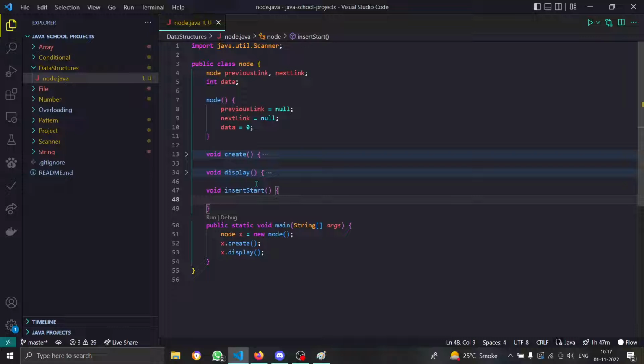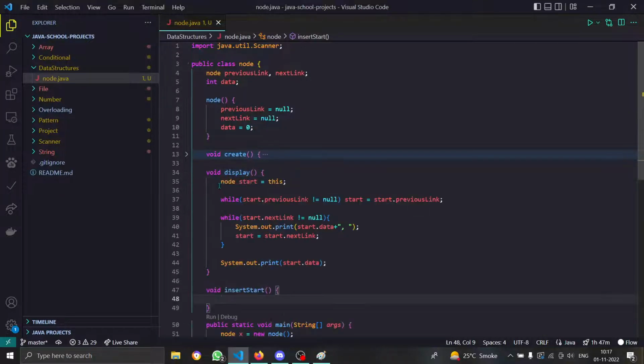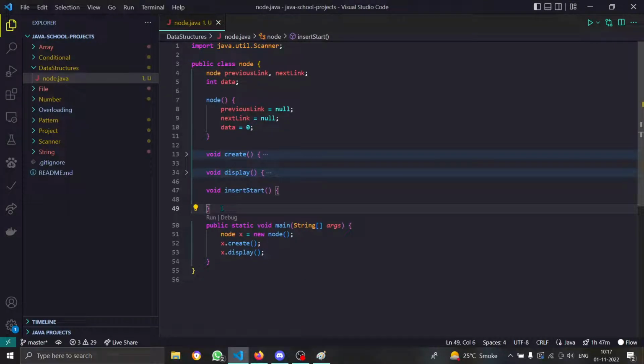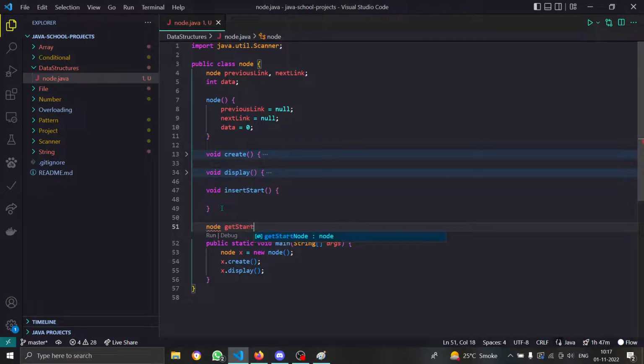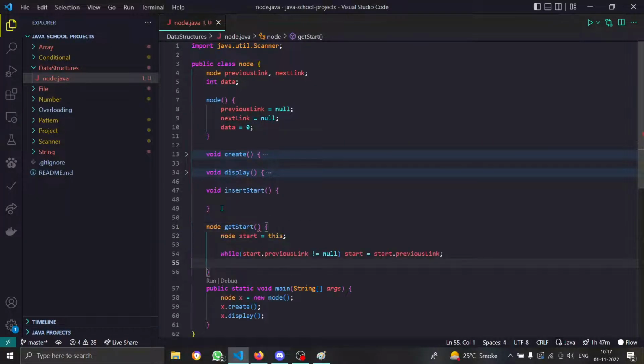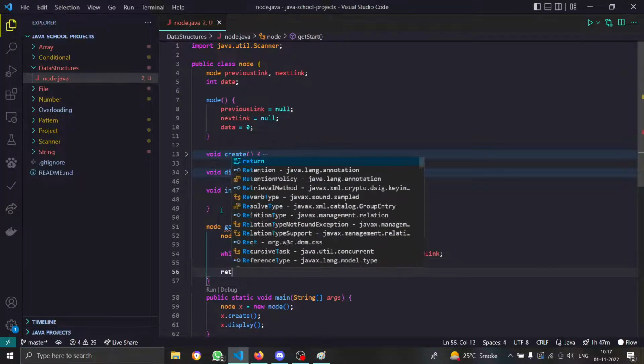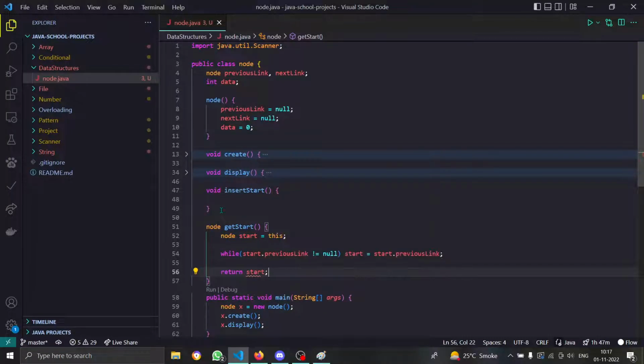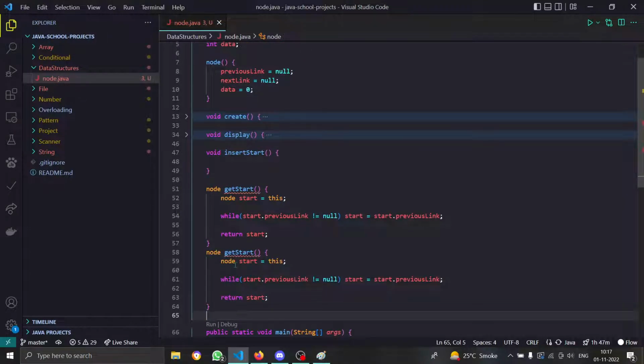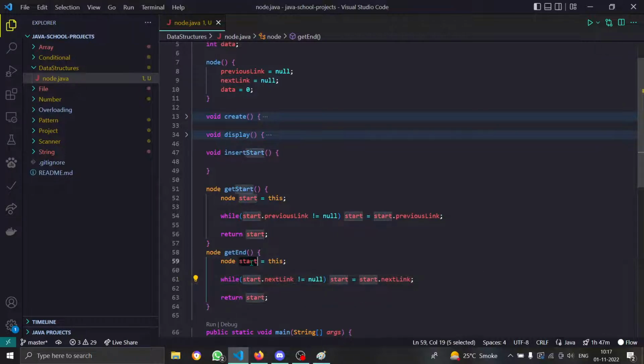Well, for that, first of all, we will need to find our start. And how do we do that? I will copy this code. I can even make a function called Node getStart, and then we are just going to return start, and we can also make a function called Node getEnd. It is so easy, dude. Look at it. I can do Node end, and now I just have to do next link, and instead of start, just for naming purposes, I will name it end. So if end dot next link is not there, then that's perfect.